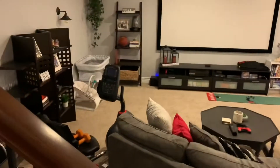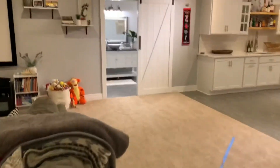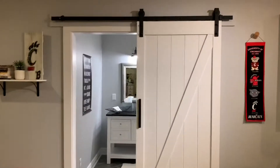We've got a movie theater that's starting to get equipped with baby stuff. This is also the lair where all the Bearcat stuff is — the Lair is the name of the student section. This isn't what I was expecting my man cave to look like, but I'll take what I can get.